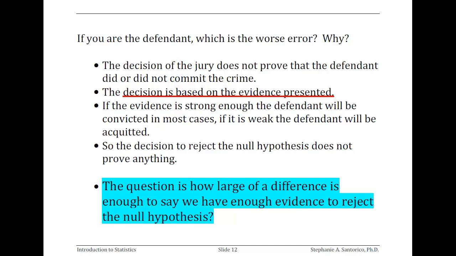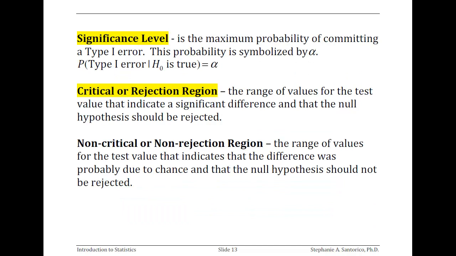And the real question, and this is where our sampling distributions come in, is that we want to know how large of a difference does there have to be, or how much evidence does there have to be for us to reject that null hypothesis. So all of this is just based on your evidence. We're never actually able to conclude one way or the other. And for sure, we never conclude innocence. You can never conclude that the null is true. You start off under that scenario and you look for evidence to the contrary, but you never conclude innocence or not. You're just looking for evidence that says that you do not have innocence.